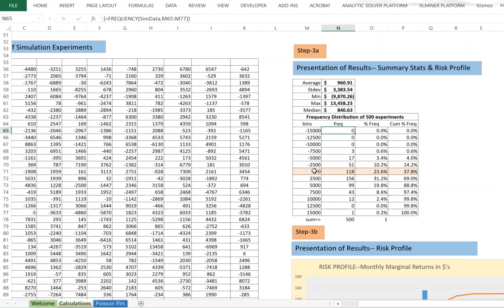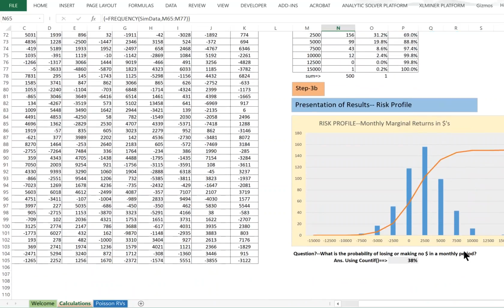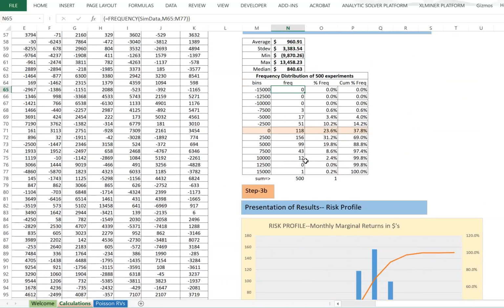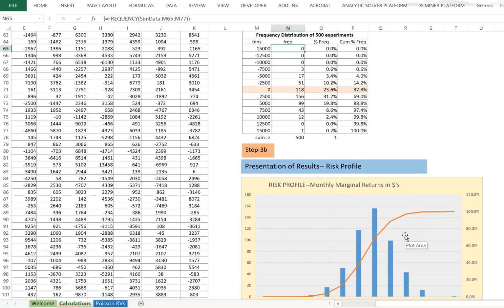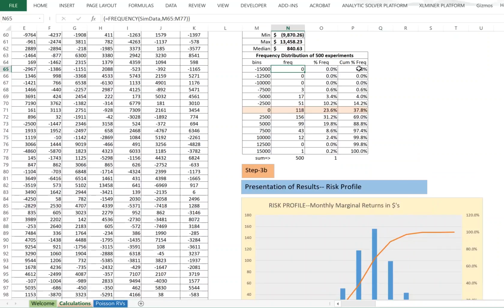This cell is cell 0 here. The bin is all values between negative 2,500 and just a small amount, maybe a penny more, up to 0. There's 118 values there. Then the next thing that we do, obviously, is we create a graph of the same information. And now we've taken this graph of frequencies and placed it on this graph, this table versus a graph. I've also added the frequencies here and the cumulative frequencies.